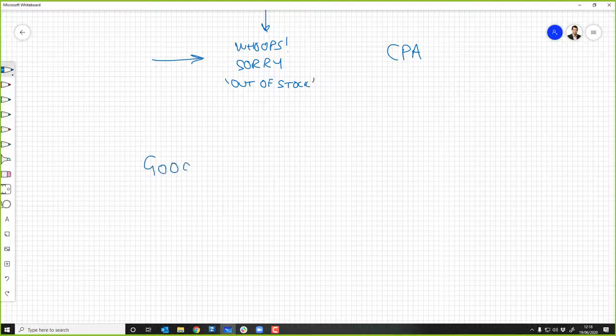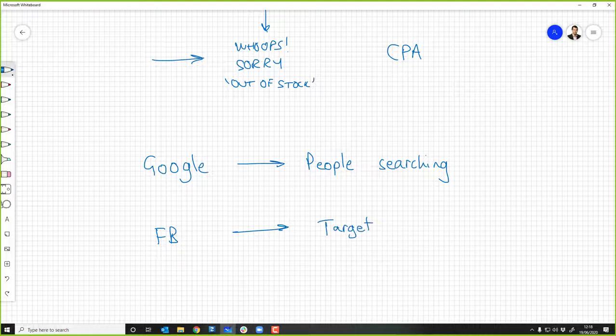So Google is good for people searching. Facebook is good for basically just targeting. So if you have something or a service where people actually search for it, then yeah, Google AdWords is good. But if you've got a business where no one's searching for it, like Adam, you're going to be the diabetes destroyer or whatever better word you've got for that, no one's going to be typing in diabetes destroyer. They'll be typing in stuff similar to that, like how do I get rid of diabetes. Whereas Facebook, you can target your target demo.